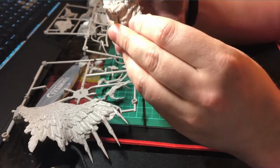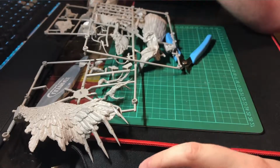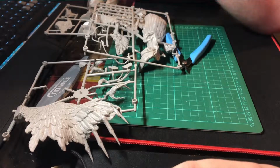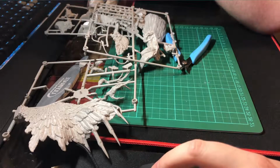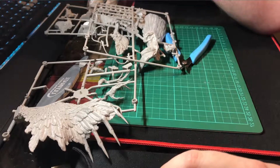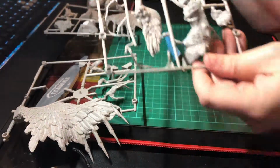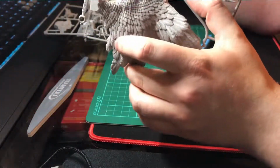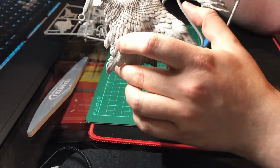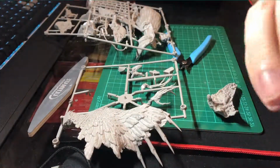I'd like to point out that the official guide for this is basically useless, because all it does is show you all the hands, which is, I mean, not hard to figure out where the hands are. They're all together on the thing, and then it shows you the wings, and then you have to kind of guess which wing goes in which spot. I think I'll probably just show you now.